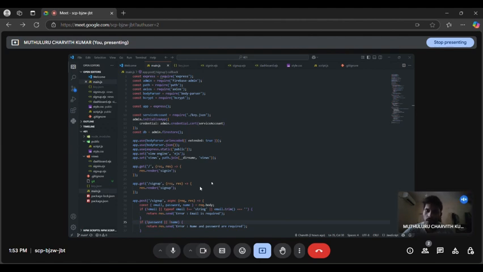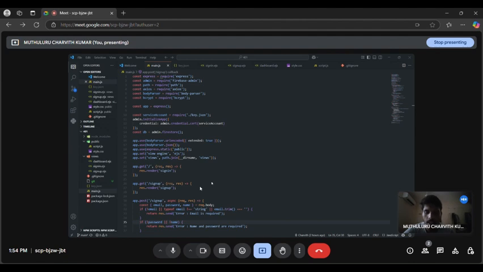It defines a post route for sign up to handle form submissions. In the next line, I destructure the email, password, and name from the request body. In the next line it checks if the email is given or not, and if it is given, whether it is a string, and if it is a string, whether it is an empty string.